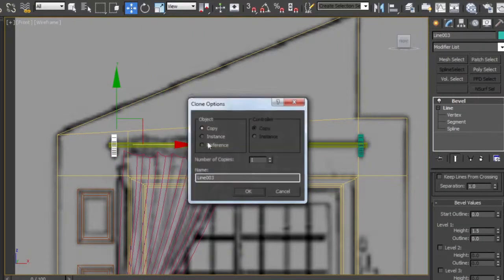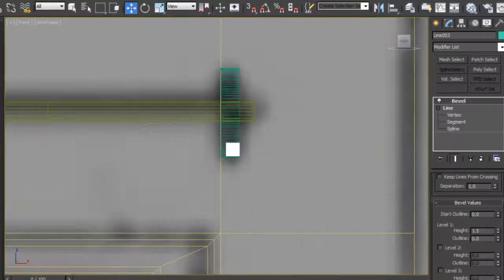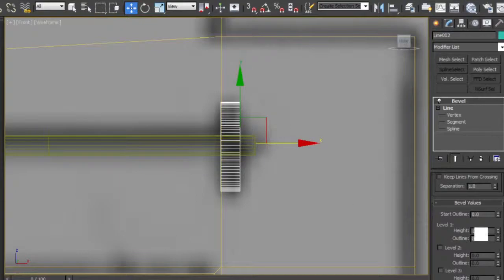Make an instance. And perhaps I get a bit fancier with this if I made this only 0.5 and allowed it to have a little bit of an outline. Maybe positive 0.2, and then add these other 2 levels. This could be another 0.5, and this could be negative 0.2, and in the middle, this could be another 0.5.